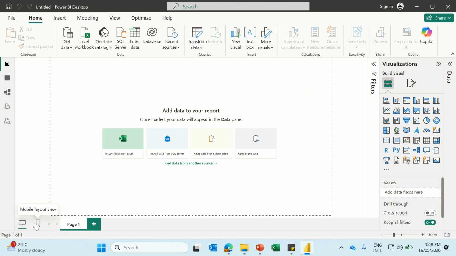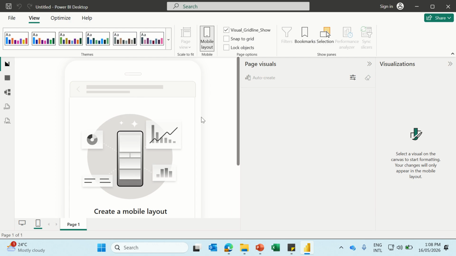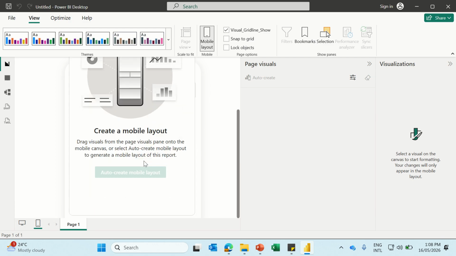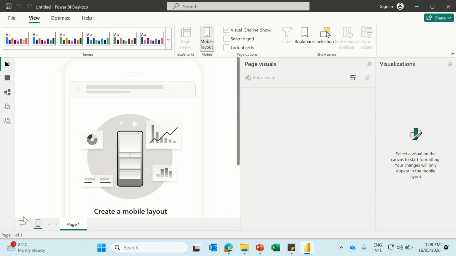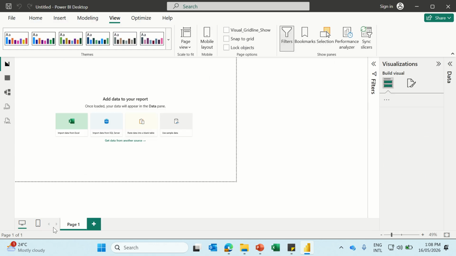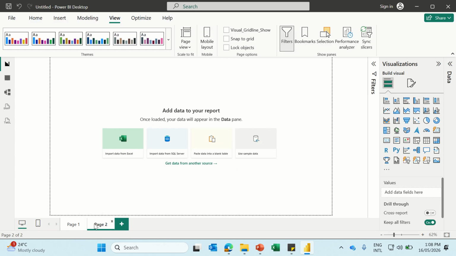There is a desktop and a mobile layout. It looks like a mobile, and you can fit in your visuals there as well. You can have as many pages as you want, depending on what you want to do. I can also name them. Let's just name this Spring, and let's name these Pilots. So it's interactive.